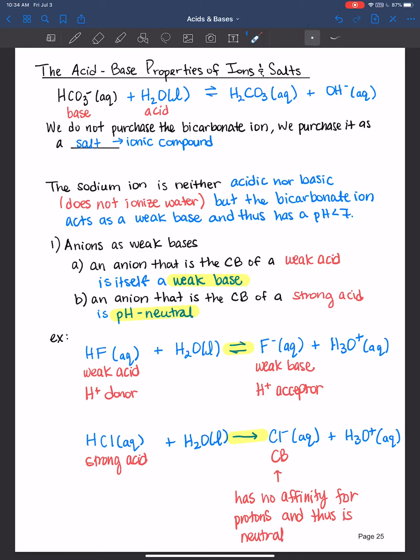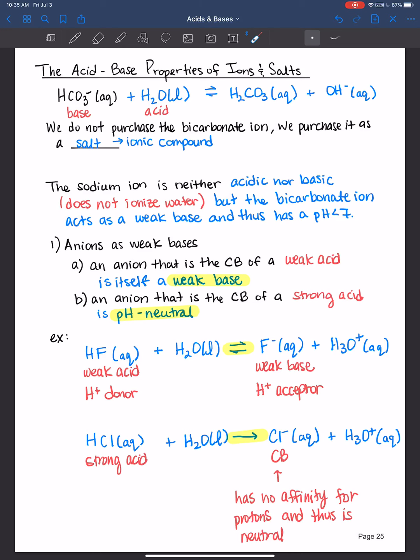Remember, what affects the pH of a solution is the concentration of the hydronium ions in solution. That's how we measure pH, relative to the concentration of hydroxide ions in the solution. Now, fluoride will take protons, right? And therefore, it will affect the concentration of the hydronium ions in solution and thus affect the pH. And so that's why if you have fluoride by itself, then it will act as a weak base and make the solution basic. So for example, sodium fluoride would create a basic solution. Sodium being an ion that's neutral, not going to affect the pH.